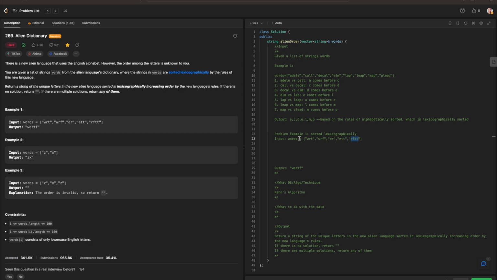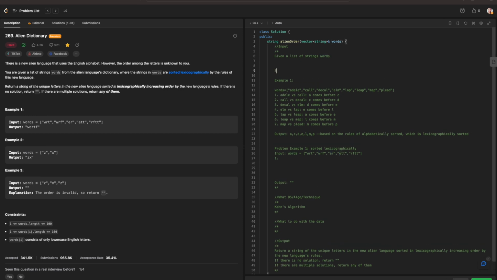And we need to figure out exactly their process of why they sorted these words, and then we need to figure out what our output is going to be. So what we will be doing in this case, just based on the definition of lexicographically, is that we're going to compare every single first letter that we have, and if they are the same, we compare the next one.